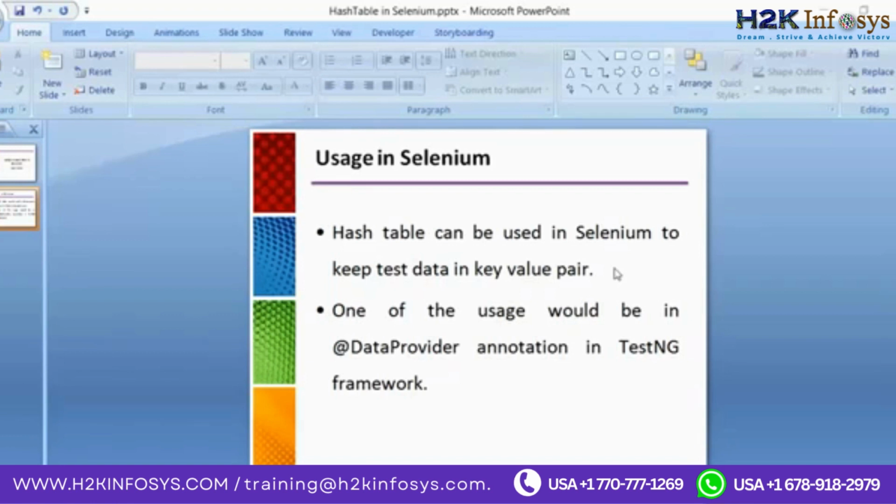Now, we already know what is parameterization. It's a process of running the test script those number of times as the number of data is present in a test. So if we have, let's say, two pair of test data sets, the script is going to run two times. Each time it runs, it will basically take up the individual data sets. That's what is parameterization. And out here, I'm going to use the TestNG framework along with your Selenium WebDriver script in order to create this parameterization effect. And the annotation that I'm going to use is the data provider annotation of your TestNG framework. So let us go ahead and look at this.